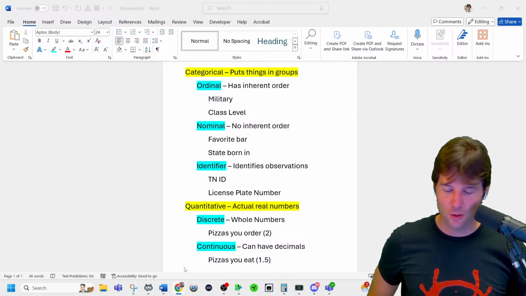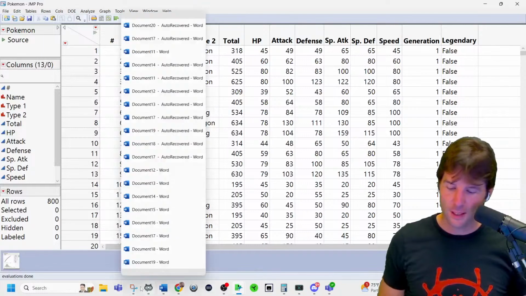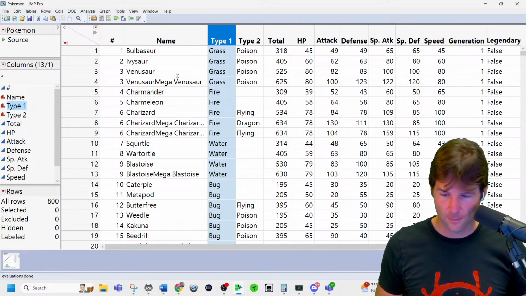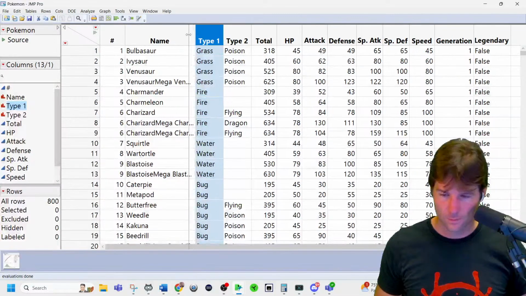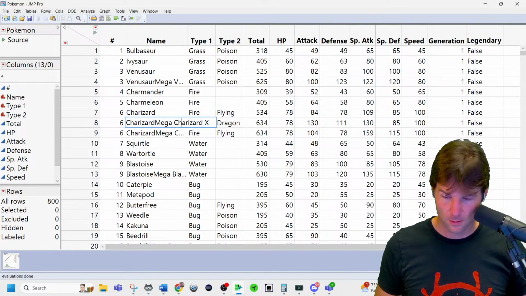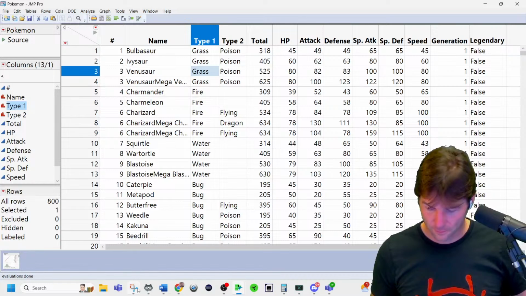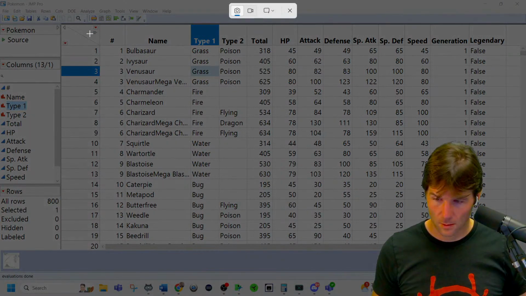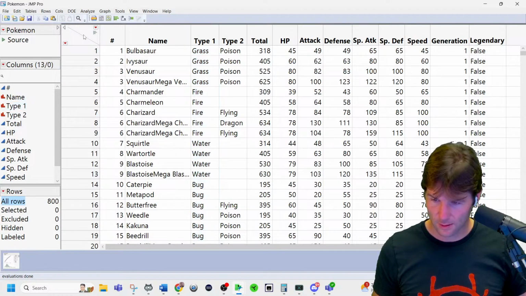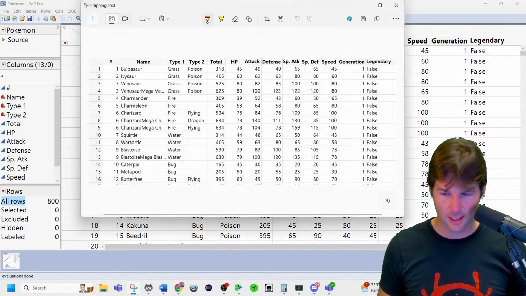Let's see right here. I want you to look at this data, and I want you to tell me what kind of data we have right here. So in the chat right now, what you're going to do, okay, this is tricky. We're going to take a look at this data. I'm going to deselect the row first. Deselect. There we go. Okay. And I want you to take a moment right here, and I want you to type into the chat what these are.